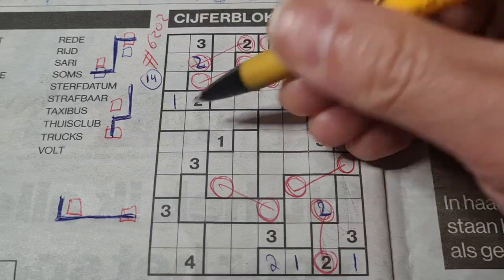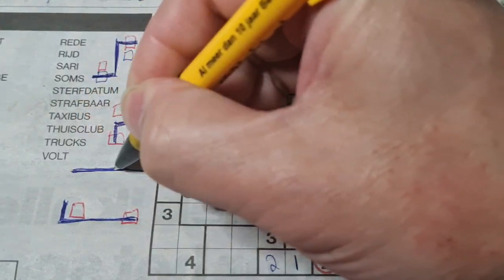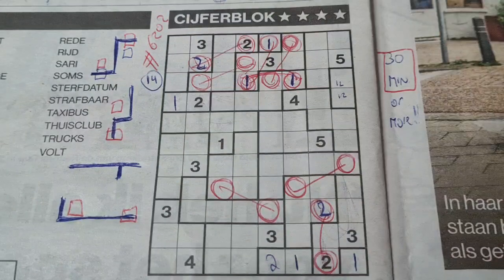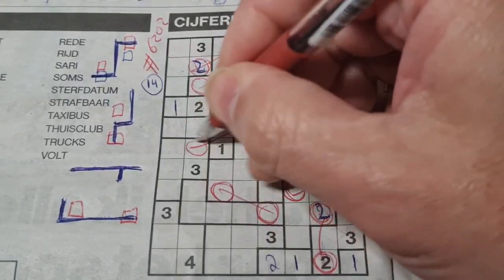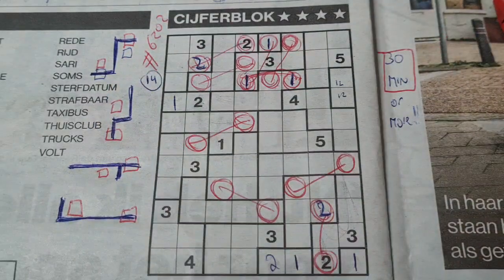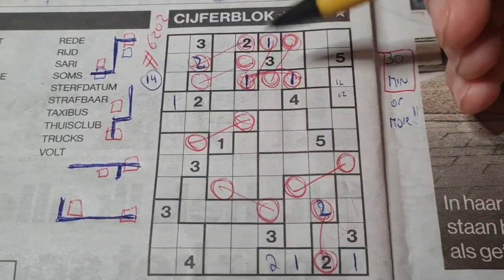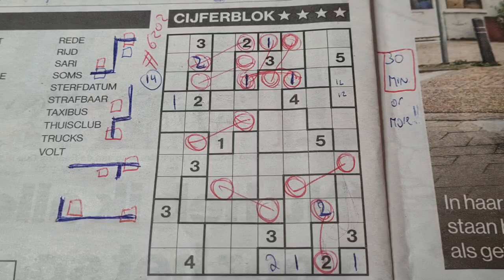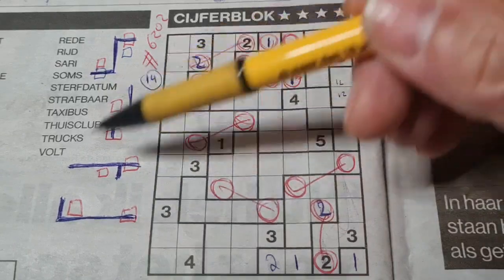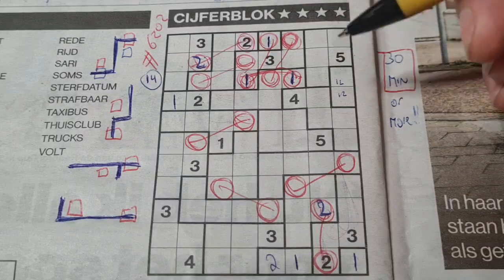The next shape. How about this shape? Yeah. Let me draw this shape here. When you see this kind of shape, remember that this box has the same number as that box. This box has the same number as that box. And those are the shapes that you need to recognize in this puzzle. We have here 1, 2, 3, 4 shapes, figures, structures, or constructions. Whatever you name it. Maximum are 6. Not in this puzzle. In this puzzle, we have only 4 shapes that you need to recognize.